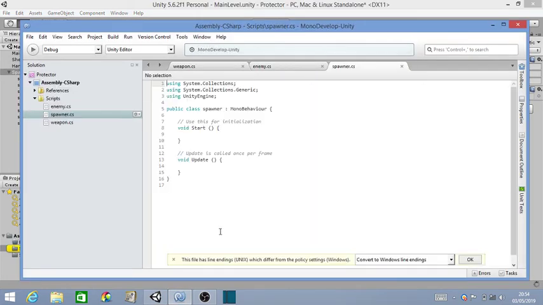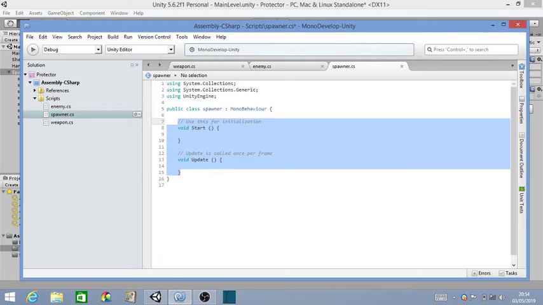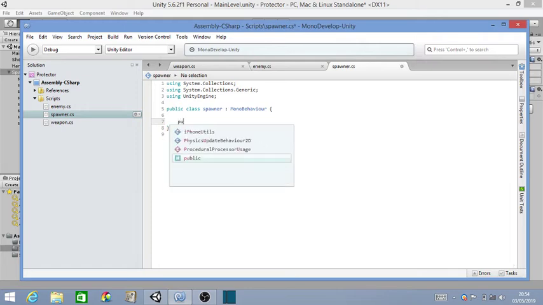Okay, so let's get started. Let's get rid of these lines of code. So we're going to be creating a public game object, which is going to be called enemy. So the enemy game object that we want to spawn out, we're going to drag it into the game object slot inside the Unity editor.